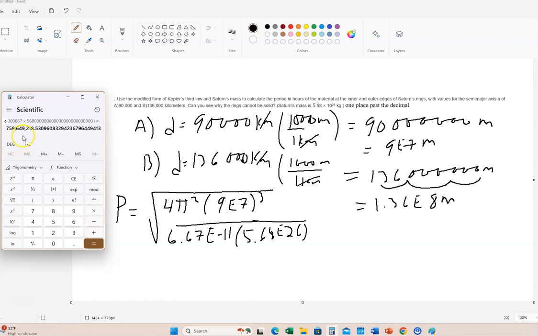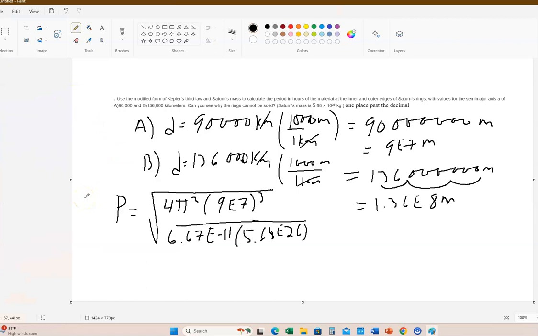All right, and the period, that did not work. I can already see that did not work. Okay, hold on. Because we're supposed to be able to divide it by 60 squared, and that should give us, yeah, that is not right. I'm not sure why this is not coming out right. Hold on, let me do it on my other calculator, and we'll see if we get the right number. All right, hold on just a second. Just take me a moment here to do this.